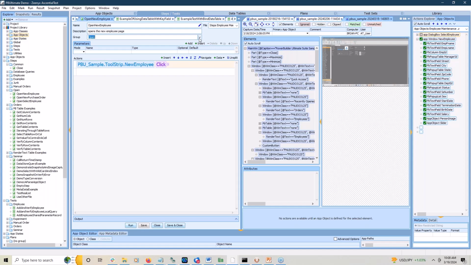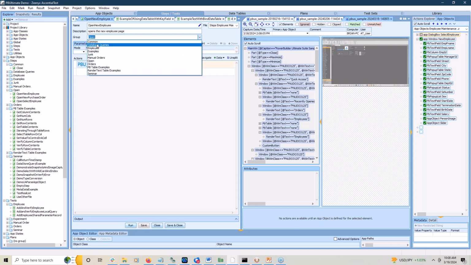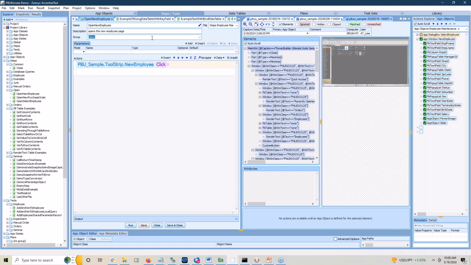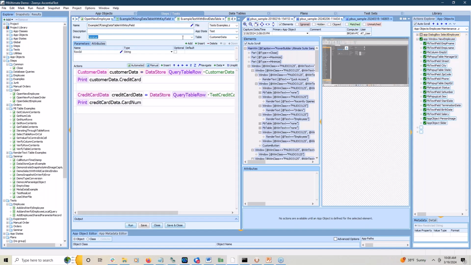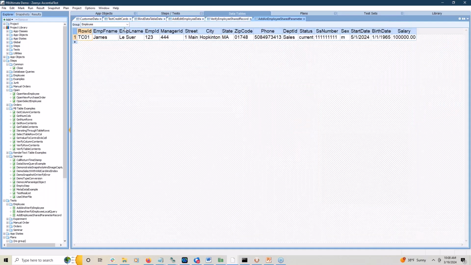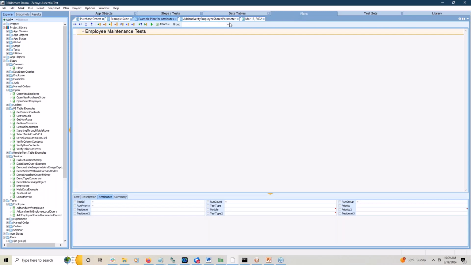But then once you start to populate it, you will see that groups are there, and instead of typing, you can just select them from the dropdown. That's true of steps and tests. It's also true of data tables. I think sometimes people miss this one because it's sitting up here. Same thing with plans, sitting right here.